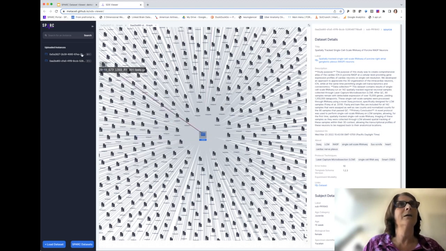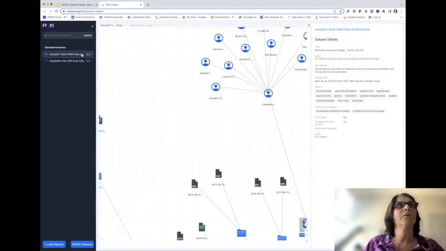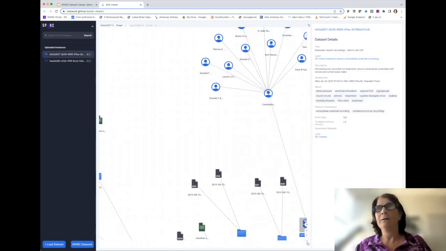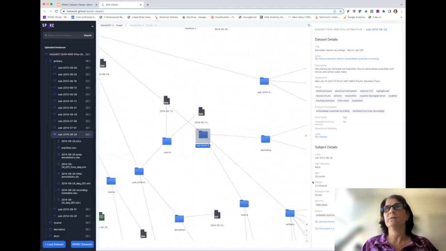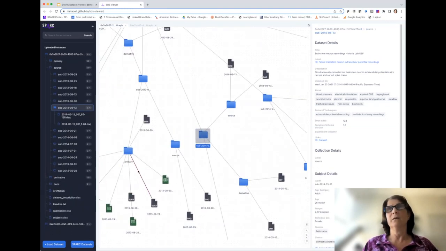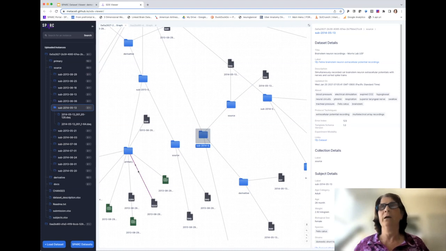It was probably a mistake uploading this gigantic one because it consumes everything. Here we go. But here's the reset button, and it will take you back here. And I can just go along here and say, here's subject 1. And this is all about subject 1. And here's subject 2. And if I'm looking for something specific, right? If I know from my description that there's multiple subject groups, I can go ahead and use those.